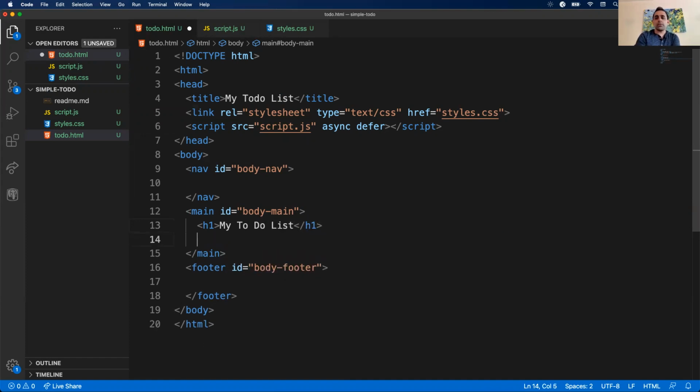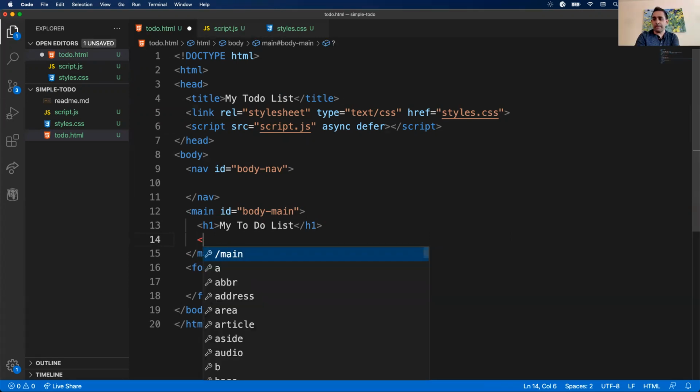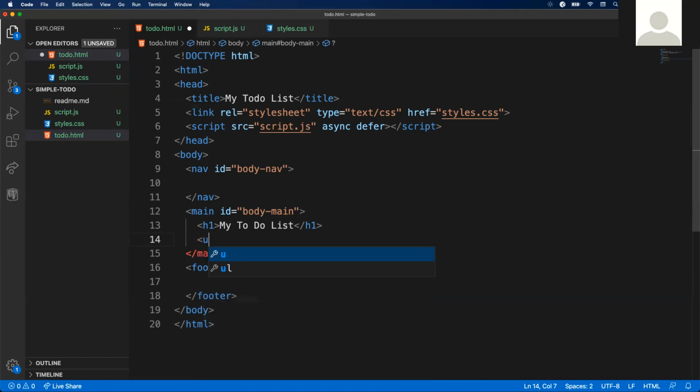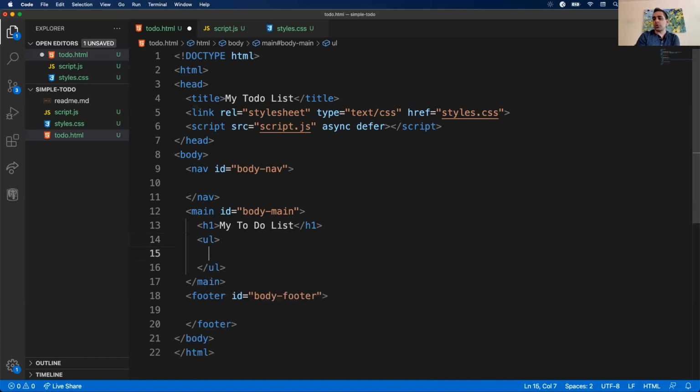All right, what kind of HTML element should we probably use for our list? Ordered list or unordered list? Unordered, yep, either works. I mean, you might have a priority as in if you want to do things in order. Ordered list might make sense, but yeah, I like having the option of checking off any items. I don't have a particular order I need to complete them in. So I'm going to have an unordered list.